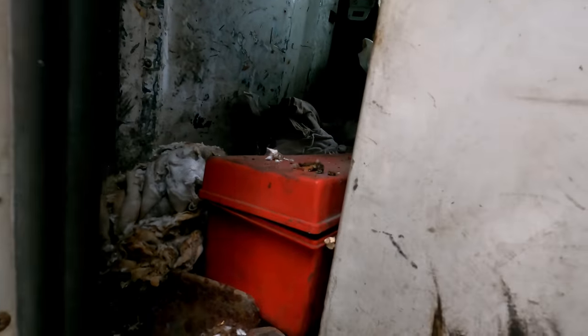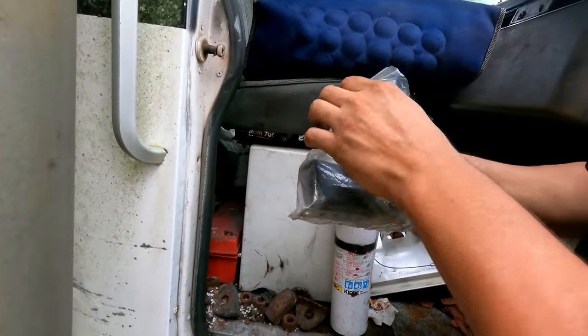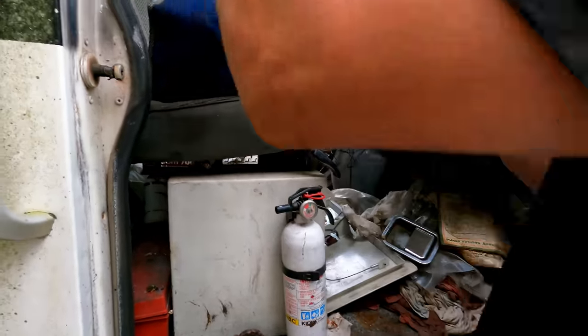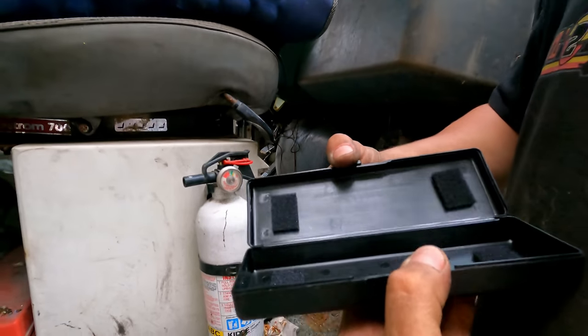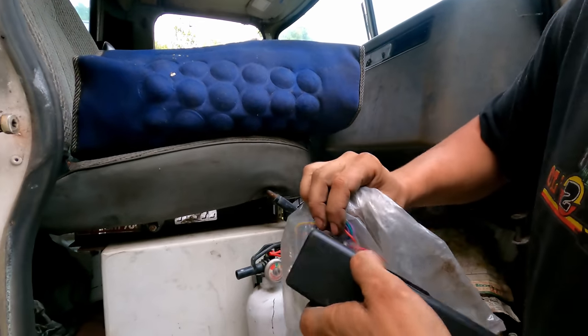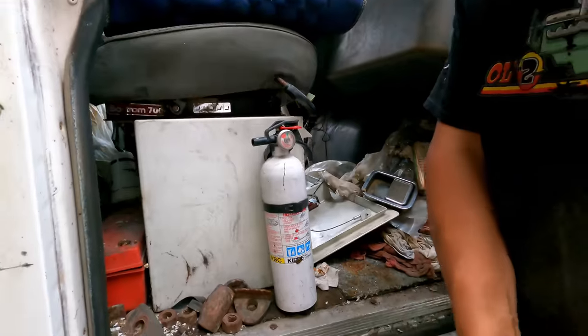What else is back there? I'm gonna get hantavirus probably. What's this? Oh dude, it's a CD player face. No way. It used to be. Oh, that's what it was. Oh man, I remember those. And the wiring harness. Wow. So is there a brand new radio back there, or did you just give me this piece of junk?